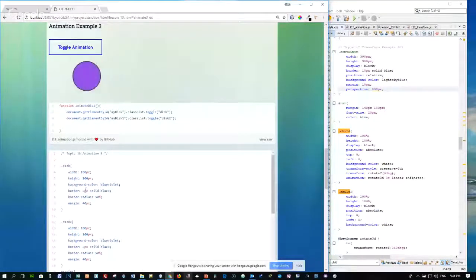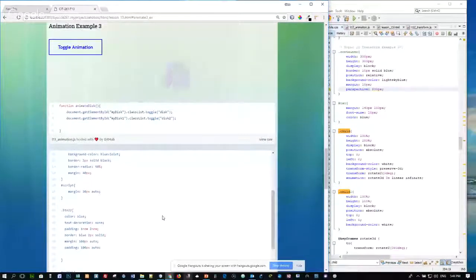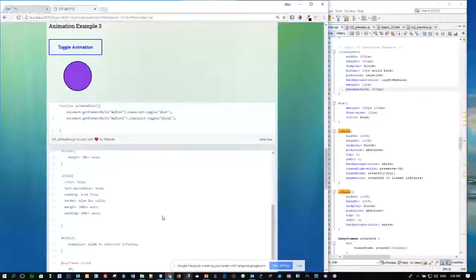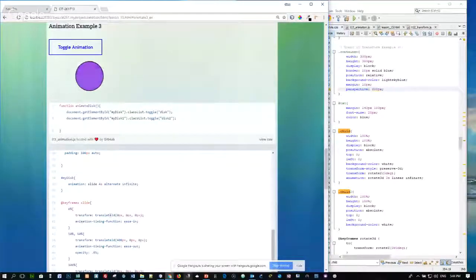One of them just without any animation on it at all, and the other one doing the animation. There's nothing much to that. Just the same thing with transform, translate. Starts at 0, 0, 0, and uses an ease in.